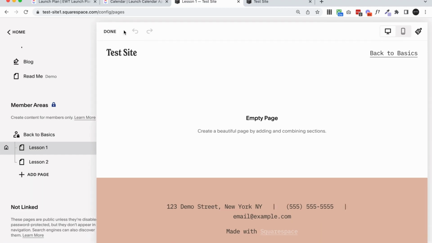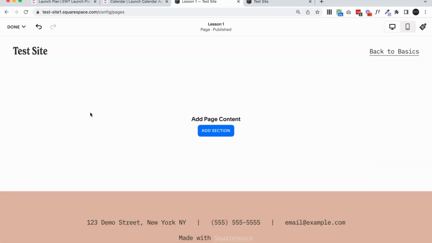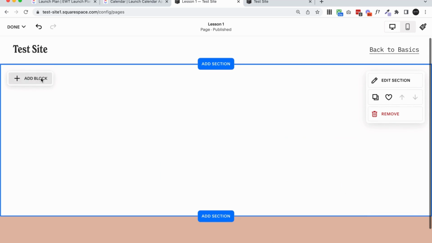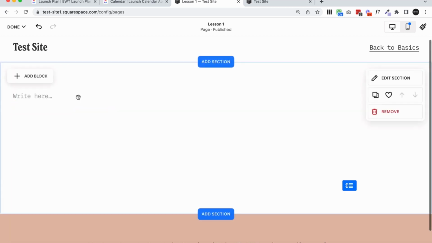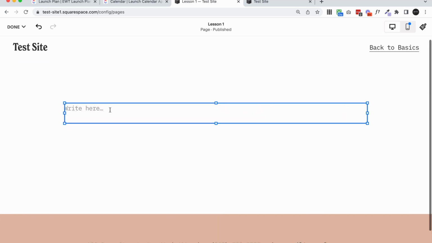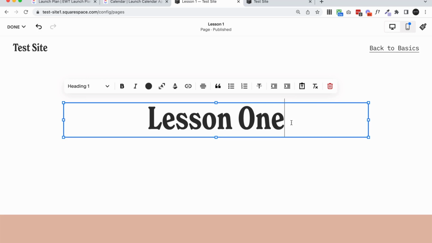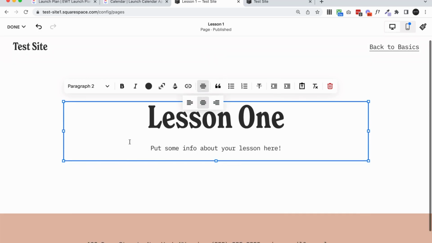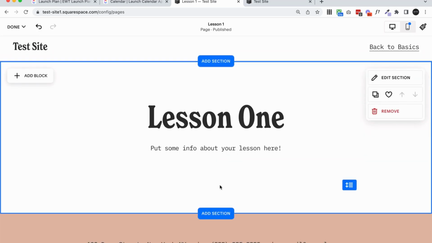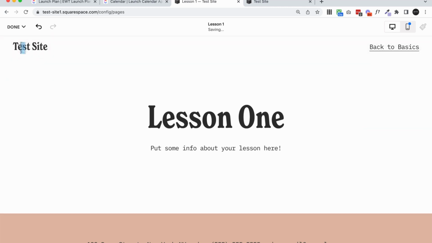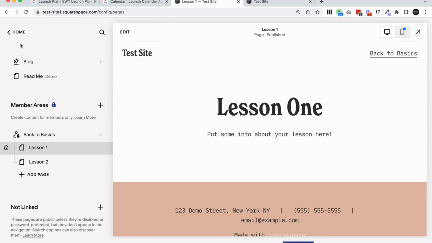So let's pretend that this page is a lesson. I'm just going to add a blank section like I would on a regular page. Maybe add some text. Put the details on the page for the lesson. And maybe we would add a video, some more text, or whatever resources you need on this page. This could be your lesson page, and I'm going to get into videos shortly, but let's just focus on the page structure right now. So it works just like a regular page. You can put anything you want on that page and anything you want into any of these lessons.